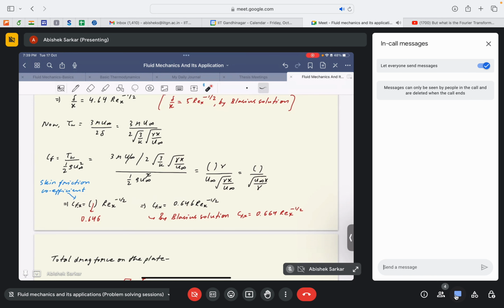And why have we got this? Because for our solution in this case we have used a third order or cubic velocity profile. If we go on increasing the degree of this velocity profile, you will get a more accurate solution. But again, this comes with more complications. Why?